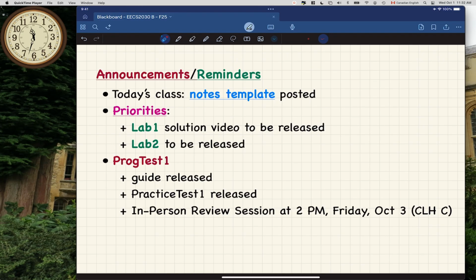And we might try to record the video, but it's going to be decided by the TA, if they want to release the video. But I would say to be safe, come by for the review session. It's going to be worth it. I'll be there as well. So I'll be more than happy to stay a little bit longer if you got other questions. So that's okay too. Okay, just come by, 2 p.m. Friday. Any questions about the course?